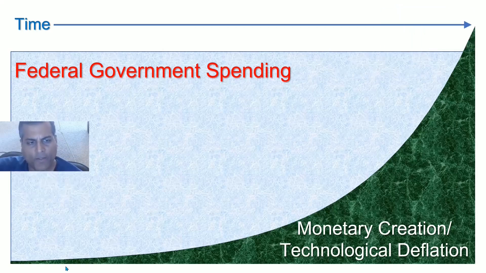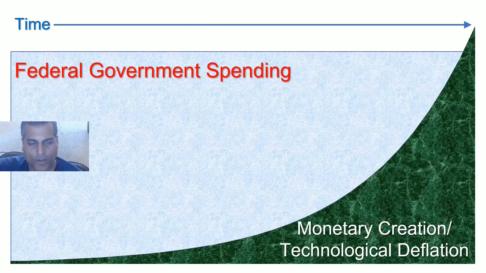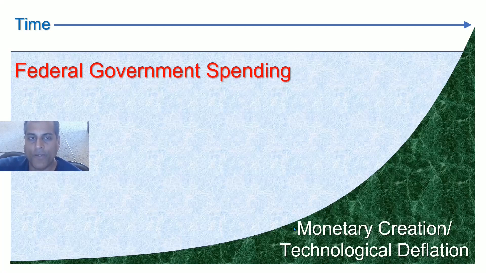Now put aside the fact that there is no fixed calendar year assigned on this chart — I'll get to that later in this video. Also put aside the fact that technological deflation is borderless and very international, while the tax rates of each country are for that country. That latter paradigm is what will have to shift and adapt as technology becomes a bigger and bigger force in the economy.